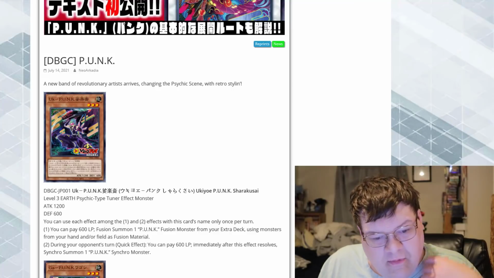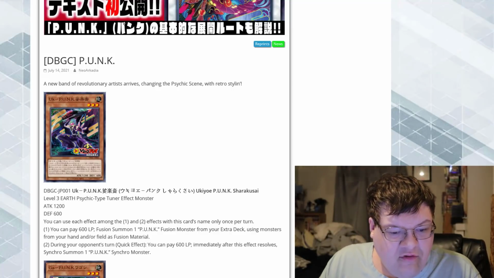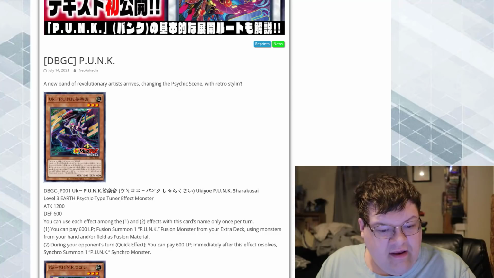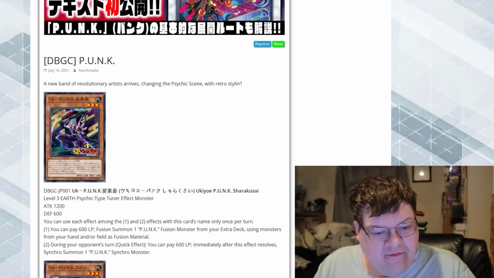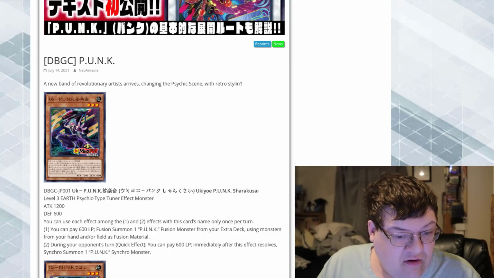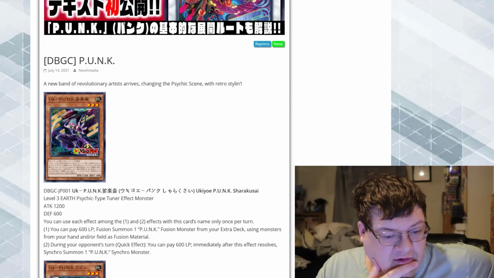Okay, so first up here we got Yukio Punk Shirkaisai, level 3 psychic tuner. Oh boy, target inbound. You can only use each of the first and second effects of this card's name once per turn. We can pay 600 life points to Fusion Summon one Punk Fusion monster from our Extra Deck using monsters from our hand and/or field as fusion material. So straight off the bat we have a fusion enabler for 600 life.